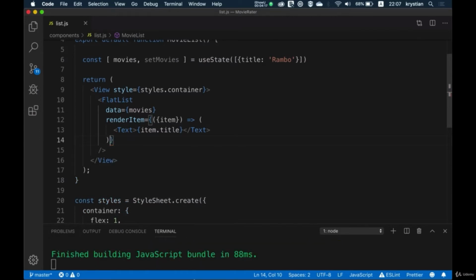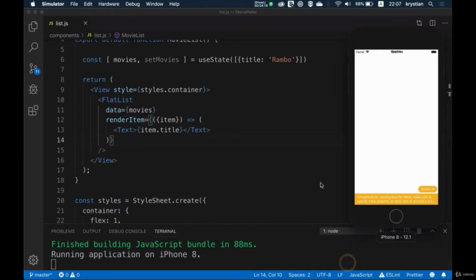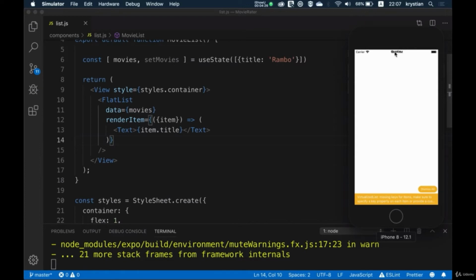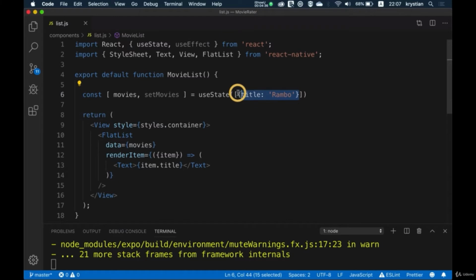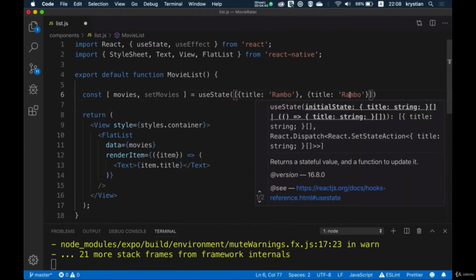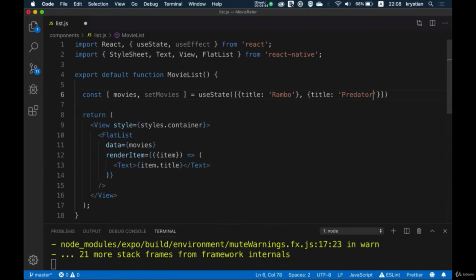If I save it, I can see here something is printed there. I can't really see it because it's under the top bar. So if I add another item here, let me add something to the mockup data.